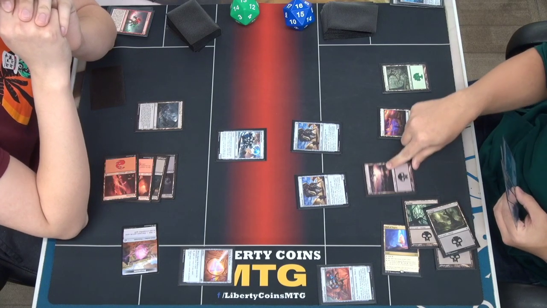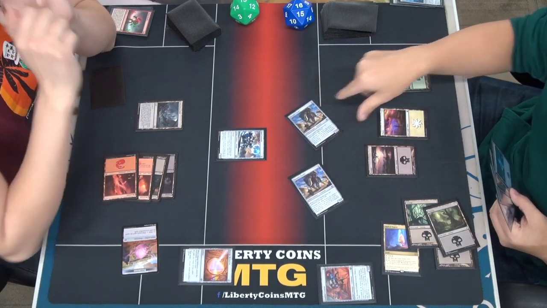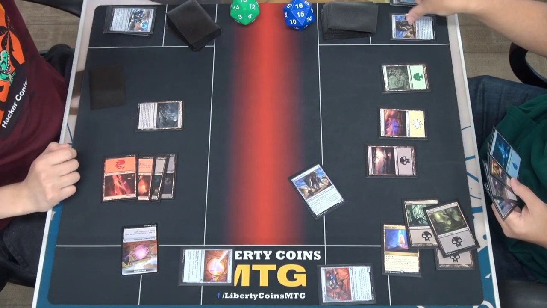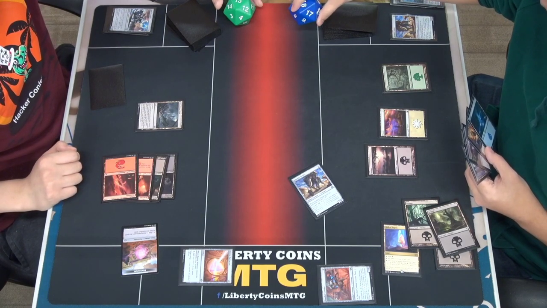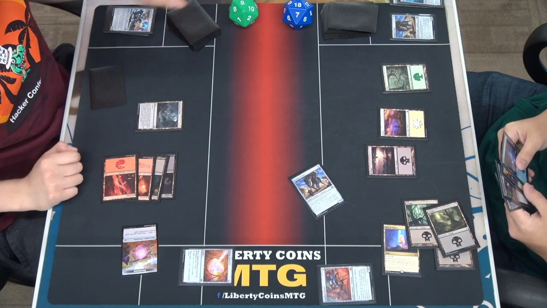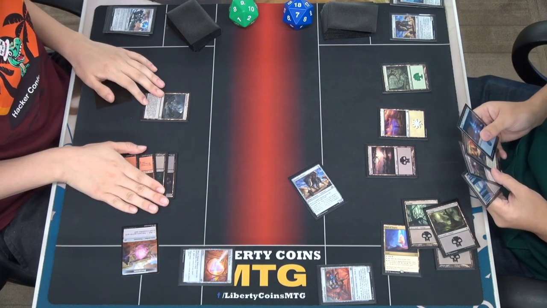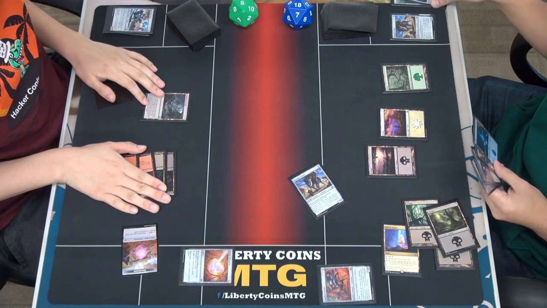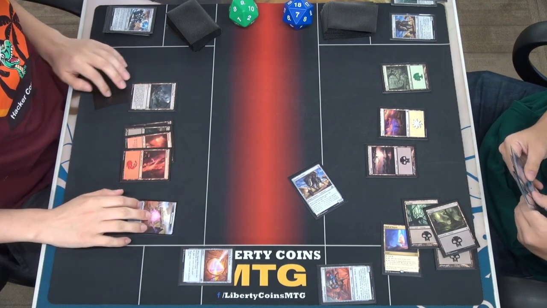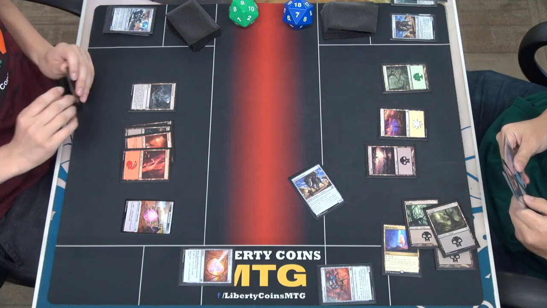Combat phase, I'm going to swing with both these 4/4s. I'll trade. Okay. You gain 2 and I take 4. So I go to 18. All right. And then I'll pass to you.